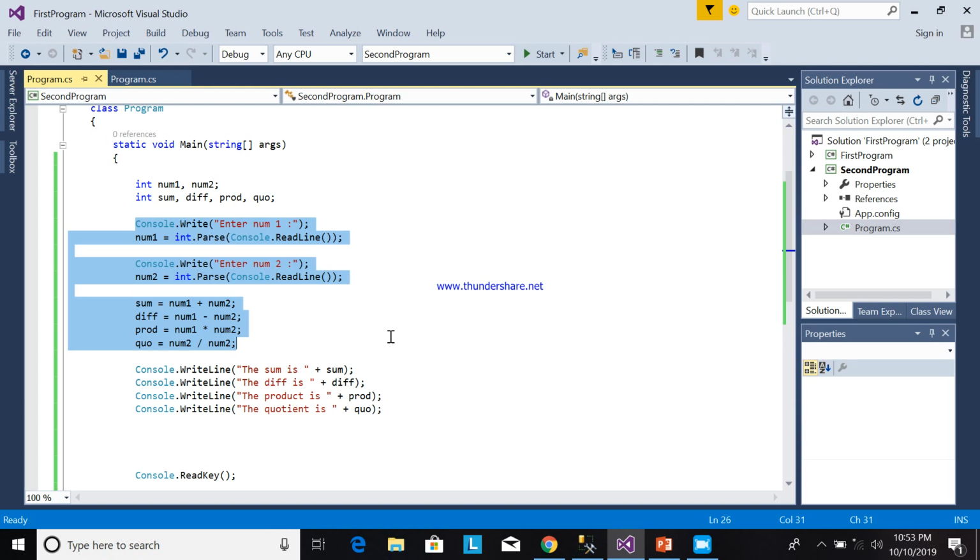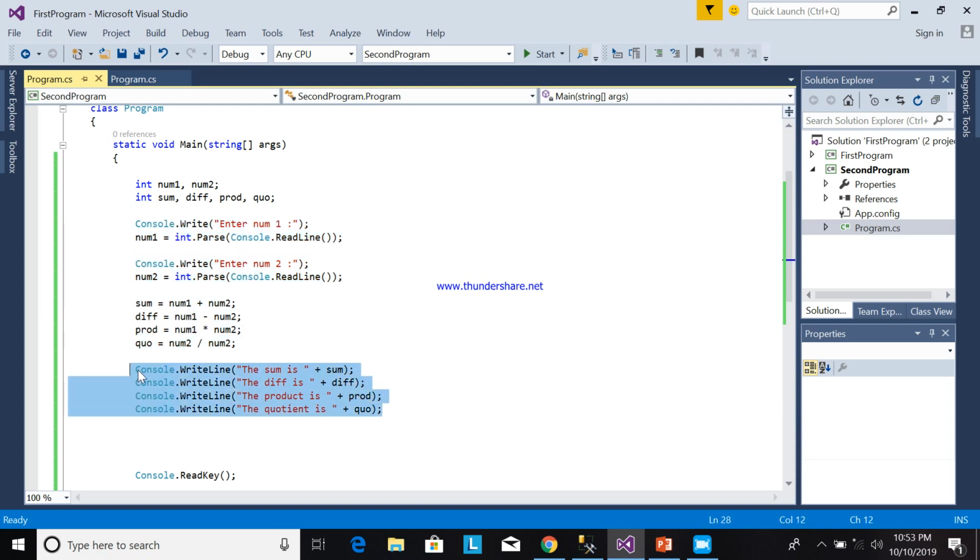For example, if it is a name, string. If this is a number, integer, double, float, or whatever. This is the important one. You know how to ask. This is how to ask, then this is how to compute, then this is how to display the result. How to ask, there are 2 lines: the question and then the answer of the user. Then the computation and then the result.